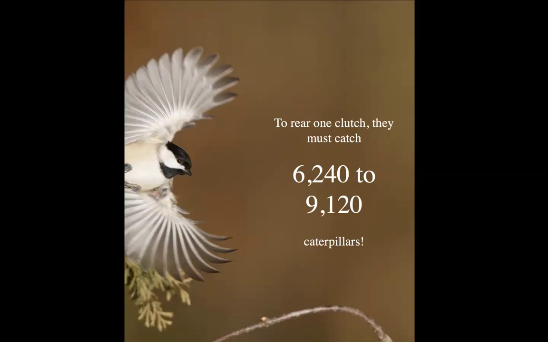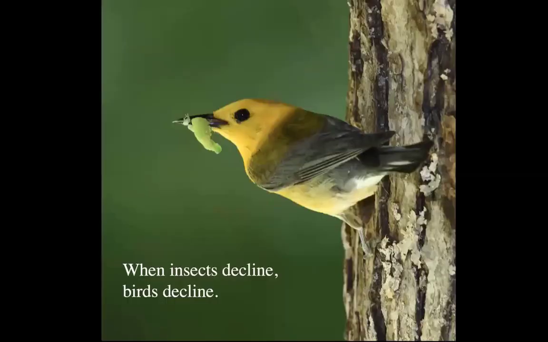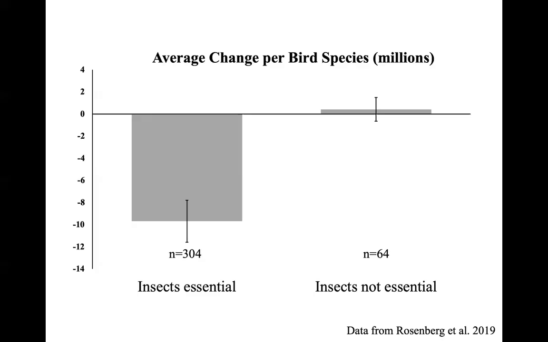And if you don't have all those caterpillars in your yard, that's called insect decline. And it's really looking like insect decline is one of the primary causes of bird declines. We went to the original data set from Rosenberg et al. That's the group that said we've lost 3 billion birds in the last 50 years. And we divided the terrestrial bird species into two groups: the species that require insects, typically when they're reproducing, and the species that don't ever require insects, things like doves and finches that can reproduce on seeds.